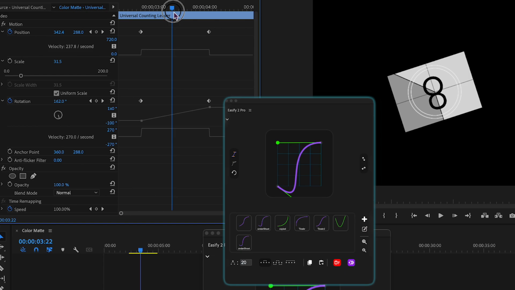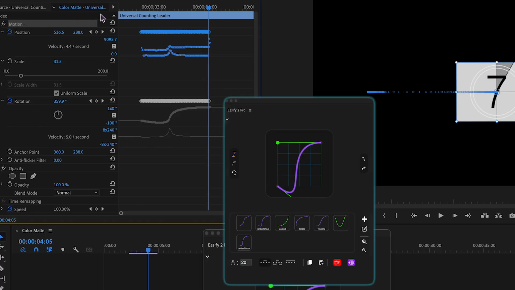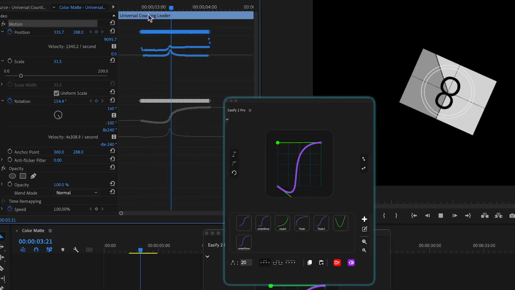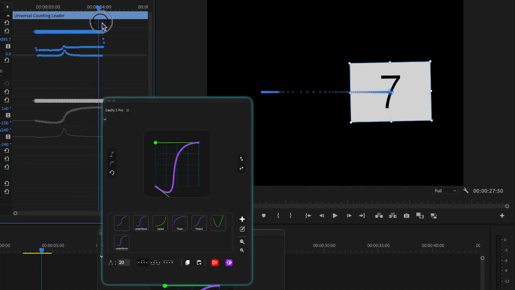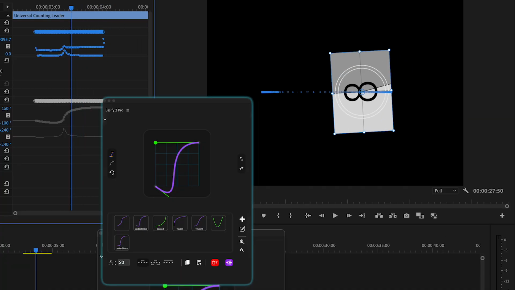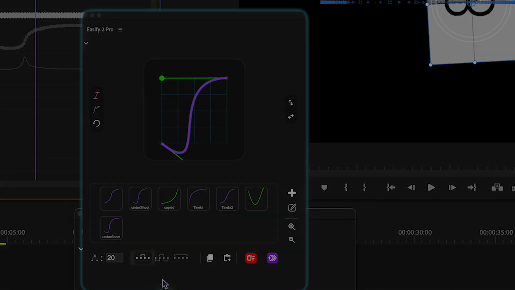To apply easing, position the playhead between keyframes and click Easify button or choose a preset. The extension will insert keyframes in between. Unfortunately, the extension can't interact directly with keyframes due to Premiere's limitations, which is why it uses a workaround. You have three options for applying easing: between individual keyframes, between all keyframes, and to the entire animation path.